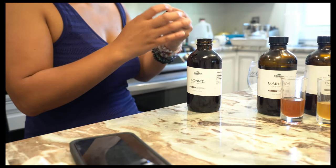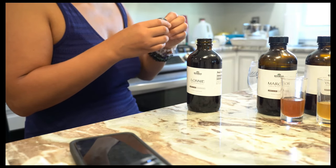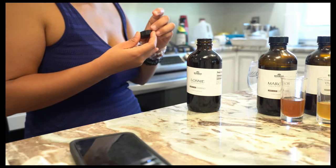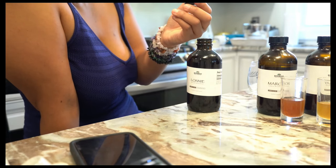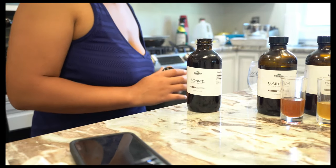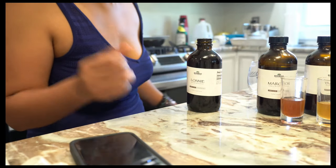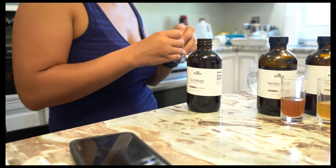This one has been come off. That's weird. This is the one that I didn't hear a popping sound. And I didn't hear it making noise, so I don't know. Usually that's like a sealed sign. So this one, I don't know. Let me double check and see how tight this thing is. I guess it's stuck in there.